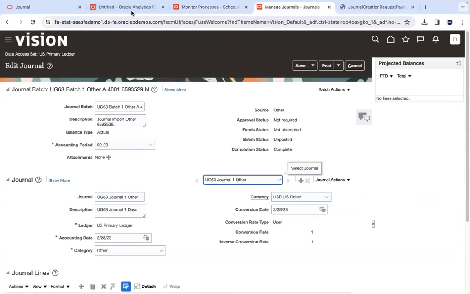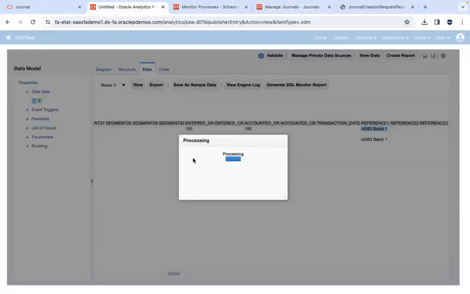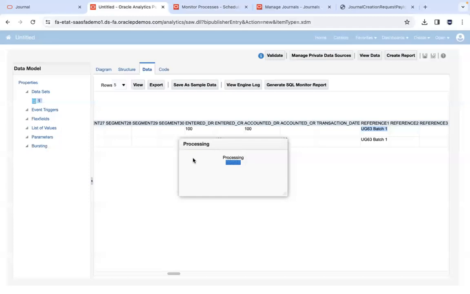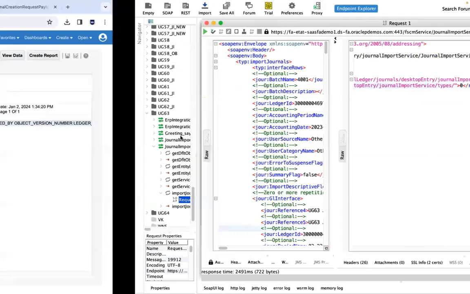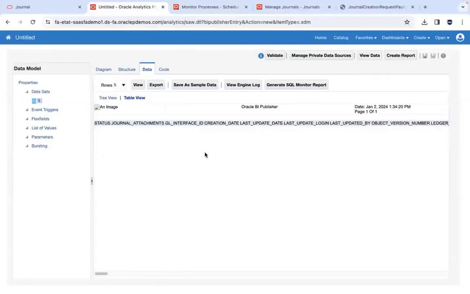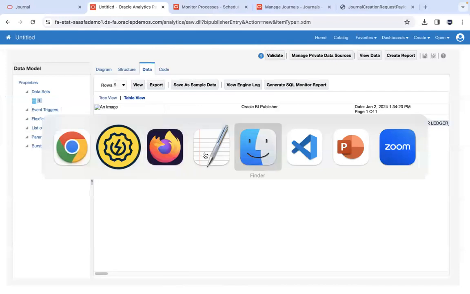Now that the journal is already created, if I query the interface table, you would not be able to see those journal lines here anymore. So these are the steps that we need to plug in.